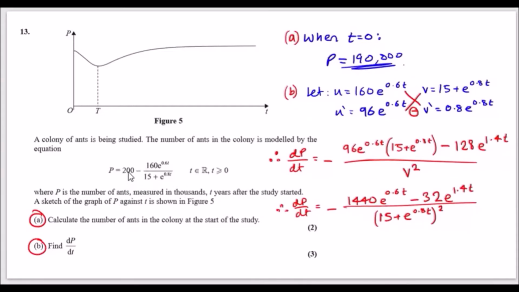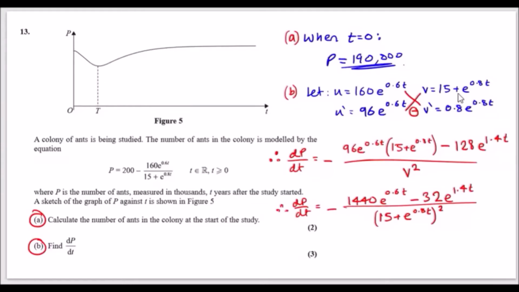Differentiating 200 gives 0. Now, differentiating this, you have a term on top of another term, 2 different functions, so this is the quotient rule. Just like the product rule, we pick our u and v. Our u is going to be the top term, and v is going to be the bottom half. Then you differentiate both. Let u equal the top half. If you differentiate this, drop the power down, so 0.6 comes down and becomes 96, since 160 times 0.6 is 96. And you just copy the exponential back.